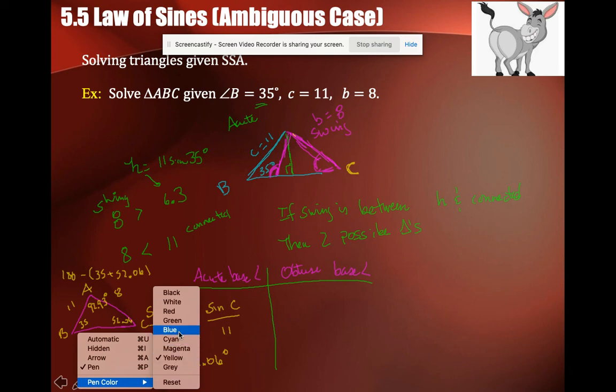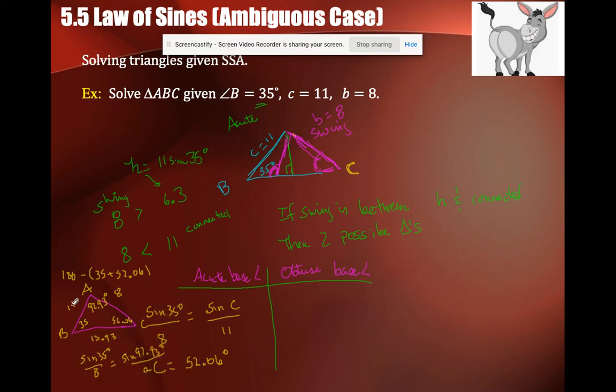Now do a double check on yourself, right? Do things make sense? The largest angle in this triangle was what? A, right? This is the 92 one. Is that opposite the largest side? 35 is the smallest. Is it opposite the smallest side? Okay, those things should check out from geometry.